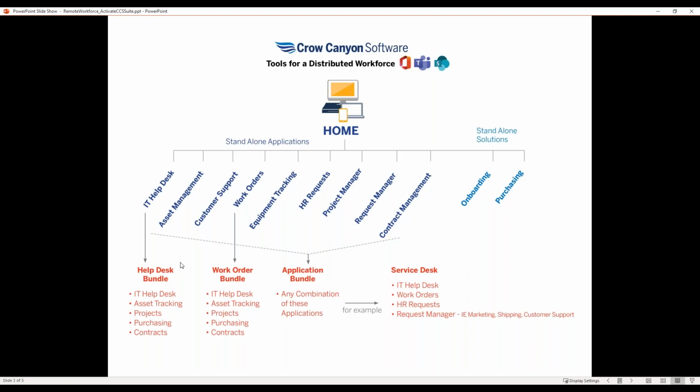And then when the purchase order is approved and delivered, you can actually create an asset from that purchasing application as well. So it kind of comes back full circle, right? Same with contracts. Assets have contracts, warranties, and leases associated with them. They can all be managed and maintained within the IT space. The same goes for work orders, right? Same idea. Equipment tracking, projects within your facilities or work orders team that you want to manage and maintain, purchasing things, HVAC systems, maybe vehicles, have their own leases or warranties associated with them.